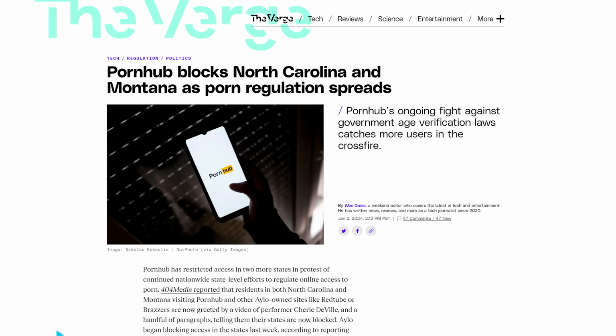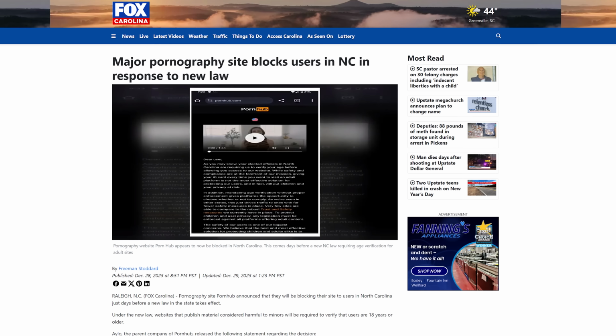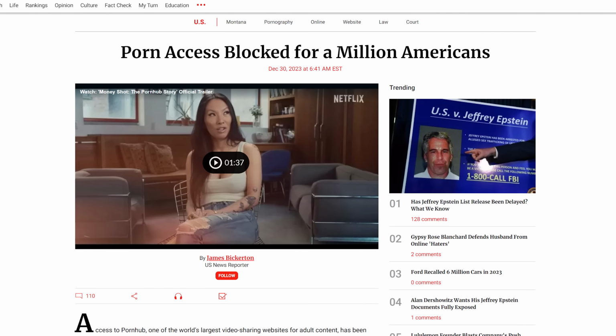It's a little awkward. The adult site with a black and orange logo, you know what I'm talking about, has blocked another 2 states, Montana and North Carolina, in response to the passage of age verification laws that the website's parent company, ILO, says endanger privacy by requiring citizens to hand over their government-issued IDs to random internet smut peddlers. This is clearly going to affect a lot of people in North Carolina, but it's unclear as of yet how it will affect Montana, which I am given to understand is primarily populated by flags and cattle. 2 million cows, they have 1 million people. Oh. Montana, it's a state too.